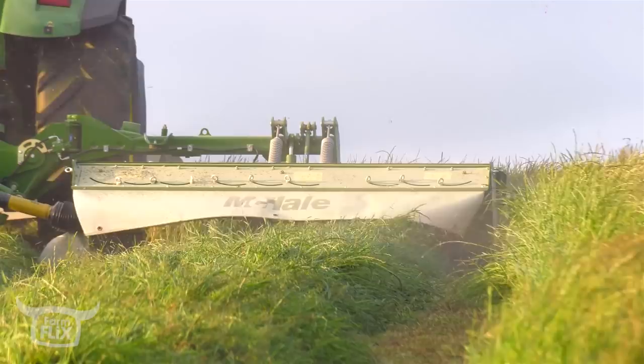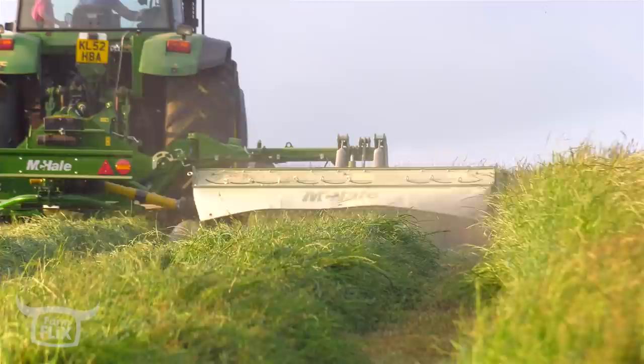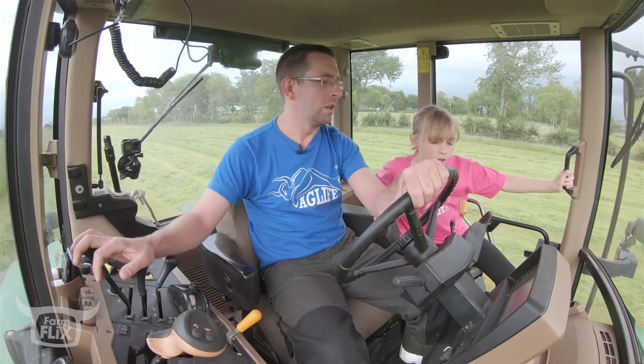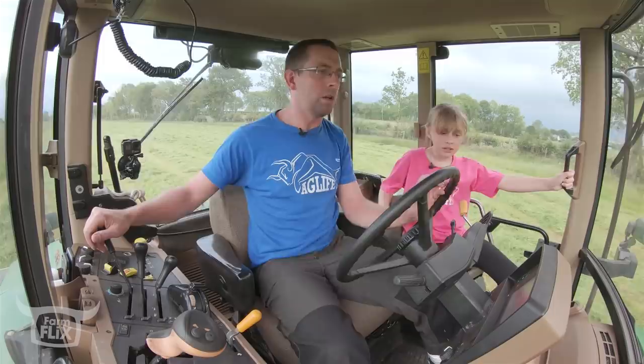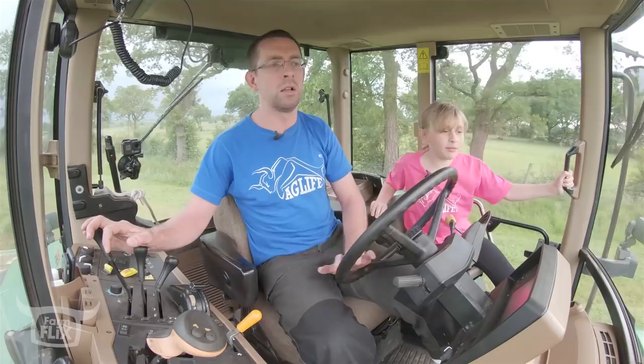What speed are we doing, Eva? 950 miles per hour. No, that's the RPMs, that's the revs that the shaft's doing. It's the one below it. What speed are we doing? 12 kilometers per hour. So the reason we slowed down there is because the field's getting a wee bit rougher. There's a wee rough corner as well. We hit 1,000 there.